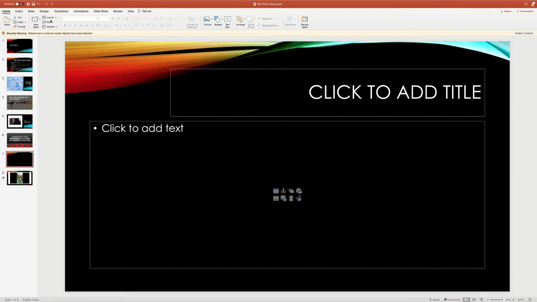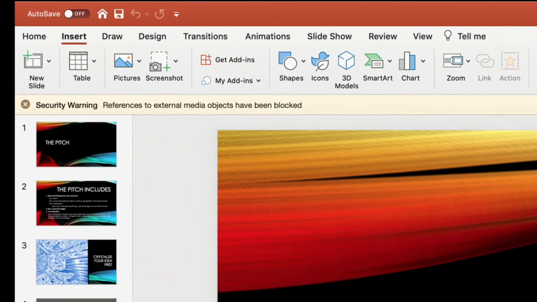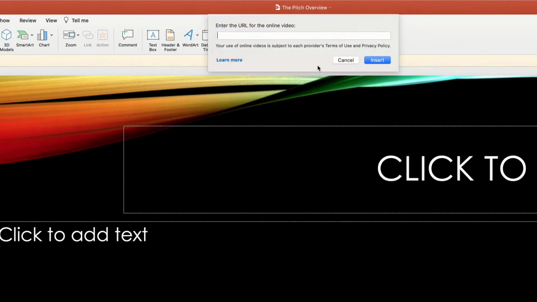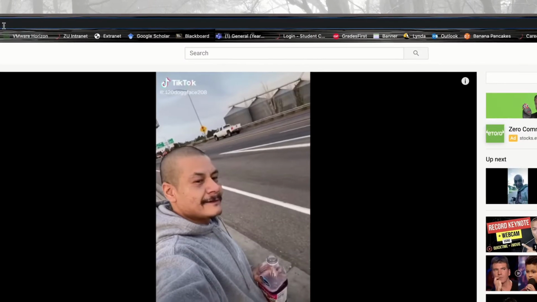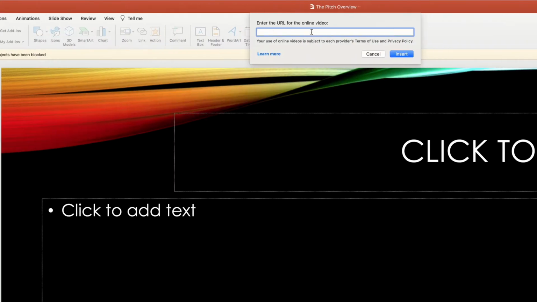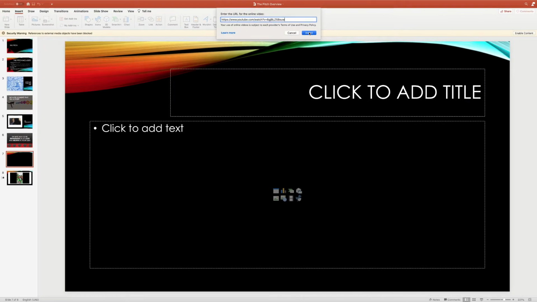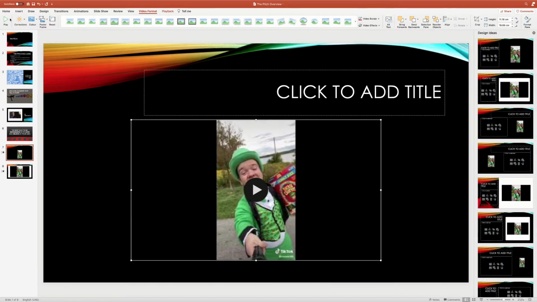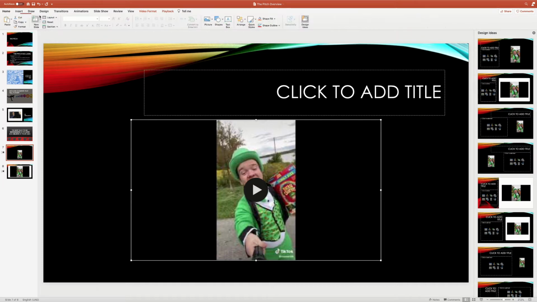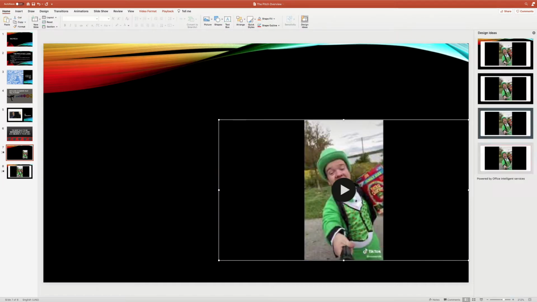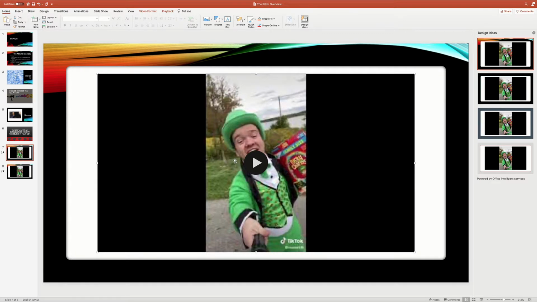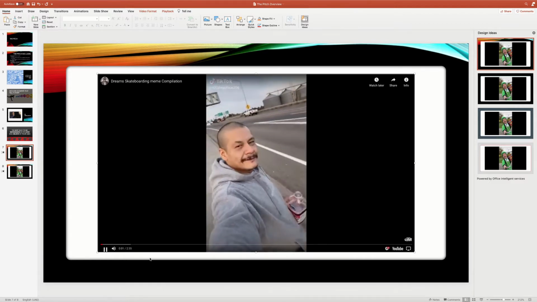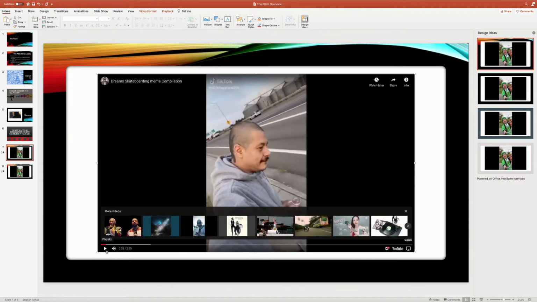So let me just show you how to do that. When you go to Insert, you can go to Video Now, and you can go to Online Film. What it does is it asks for a URL. So all you've got to do is go to the particular video that you want to show, insert that, and it'll insert within there. Okay, now the good thing about this is it will allow you to play within the presentation itself. So that means you don't need to flip in between share screens within Zoom, which is great.